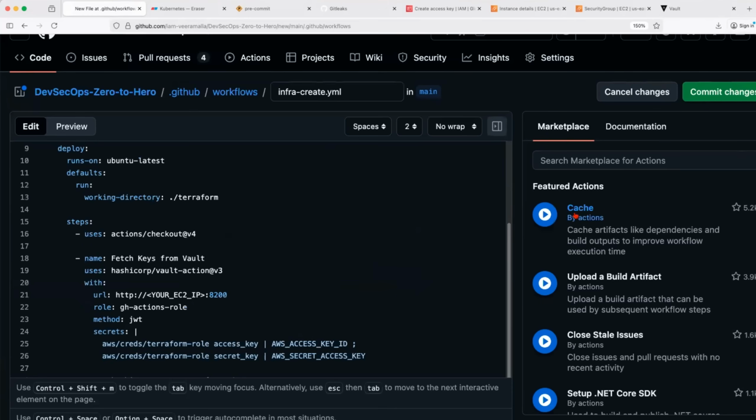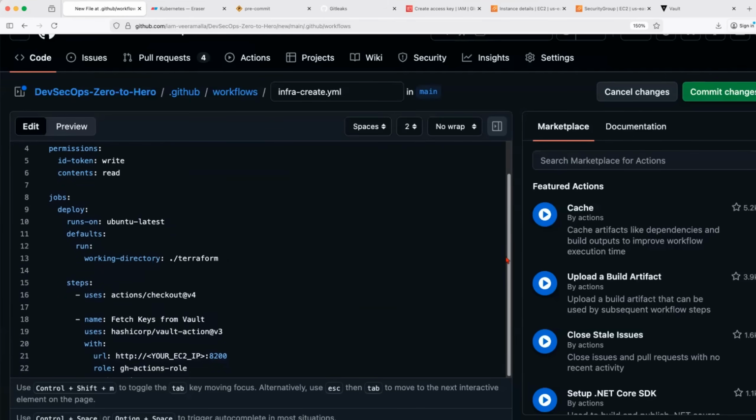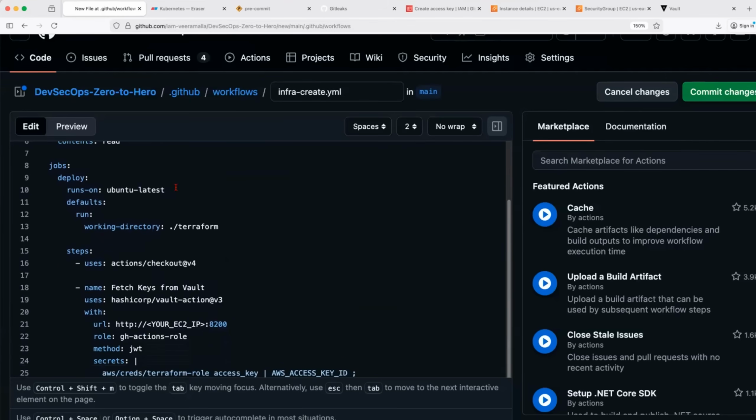And I will write the simple GitHub actions here. I'll paste it here for your reference and I will explain this GitHub actions. What are we doing? Terraform deployment. On which action? On the push action. Every time there is a commit to this repo, the GitHub action should execute. But what should execute? We will use the Ubuntu runner.